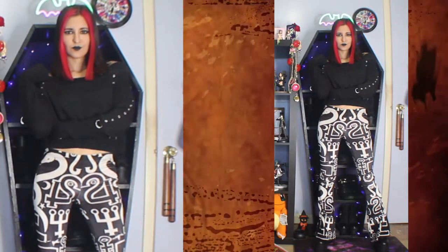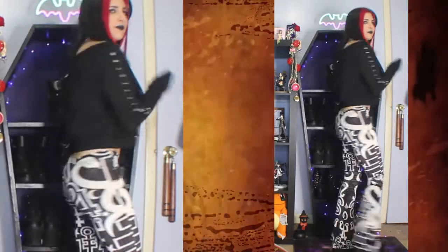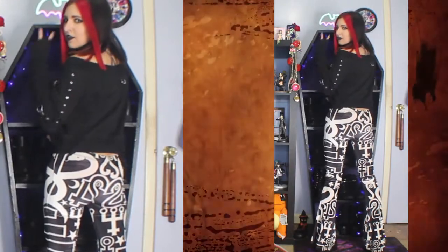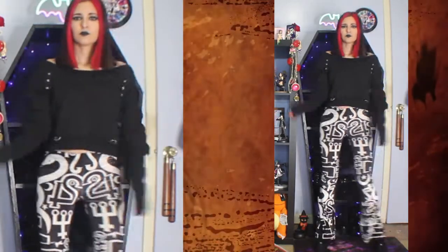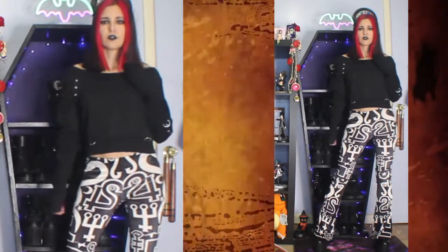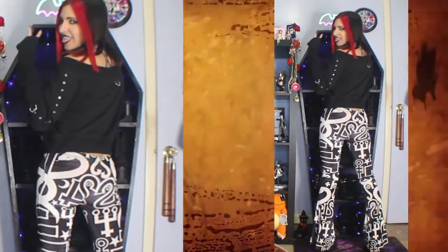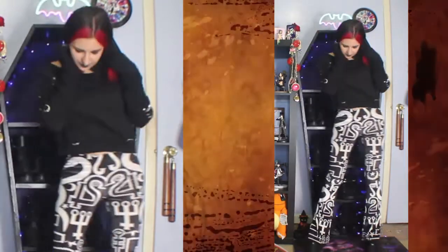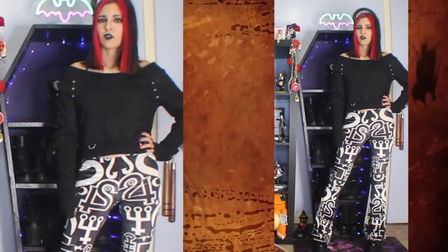This is my first time pairing these two pieces together, and oh my goodness, I love this. I haven't worn these bell bottoms in a long time, mainly because they're so long. Killstar makes their clothing for crazy tall people, and even with six-inch platforms the pants still drag under the shoe. So I actually safety-pinned the pants right above the knee so they're not crazy long with platforms. I wore these with the new Diana wedges I got not that long ago, and I just think this looks so cute with the sweater. This is the fall version of how I'd normally wear this — I usually pair it with a crop top or peasant top. I'm actually going to wear this outfit the next time I go out.